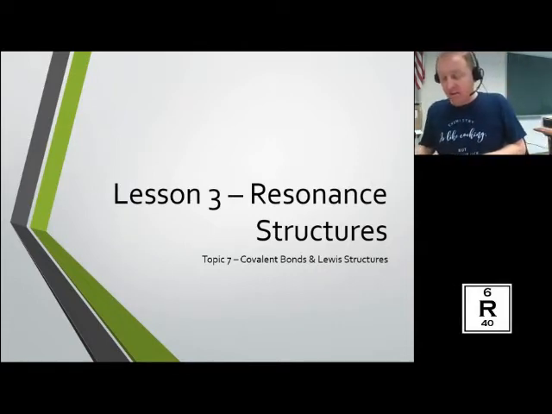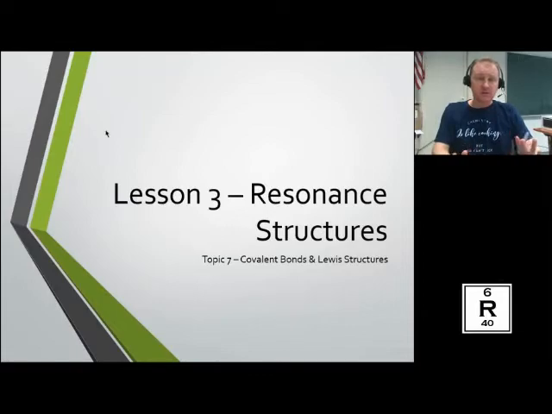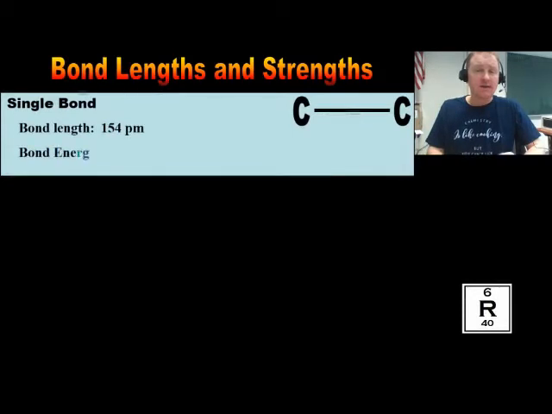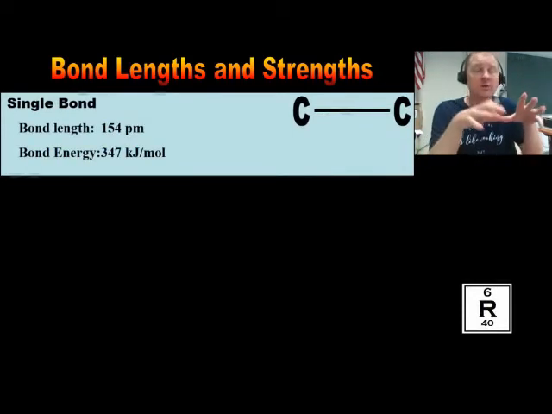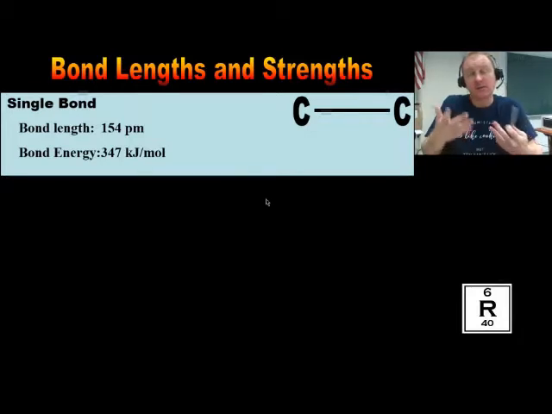We're going to talk about Lewis dot structures, the third lesson in here. And in this lesson, we're going to cover something called resonance. So let's talk about Lewis dot structures and finish up our diagrams and what they're all about. One of the things that Lewis dot structures tell us is, we're making a model to try to make a prediction, to understand some properties of a molecule. So we model it, we draw it, and then we can make some predictions. Let me explain a little bit about when we draw things and what we're learning about it.